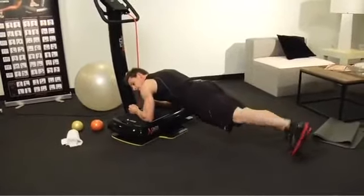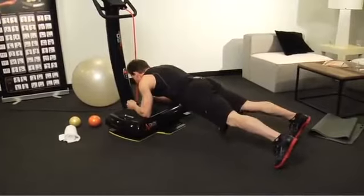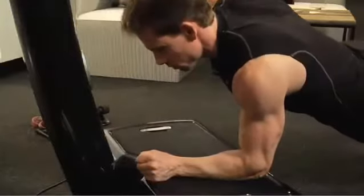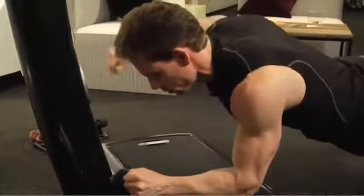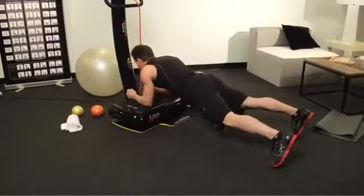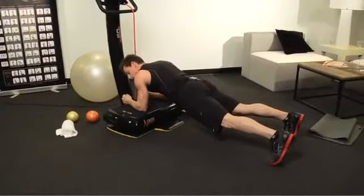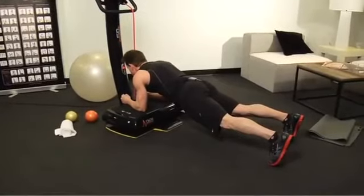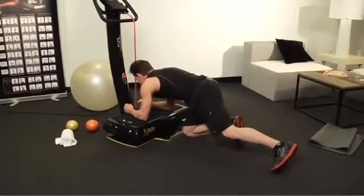I'm going to do two more and hold it right here. Now this is a hard one — going to bring my feet a little bit wider. Lift one arm, lift the other arm. As you do this, you want your stomach totally engaged, your abs engaged, your hips tucked. One more on each side. Holding here, locking the buns, locking the stomach. You can really feel the heat starting to build up, starting to get a good sweat going.